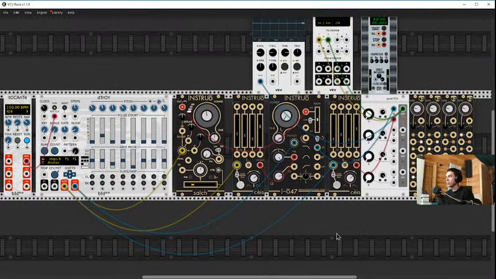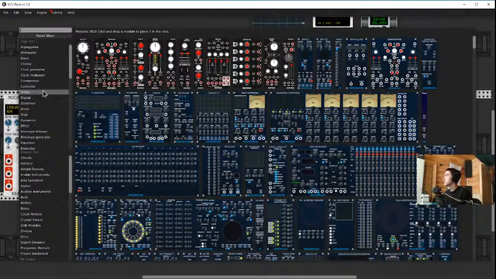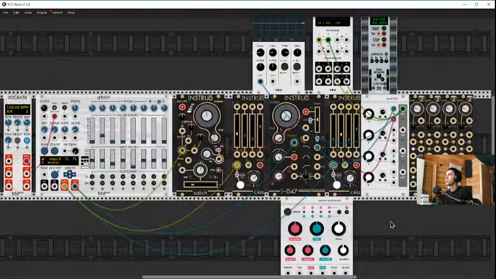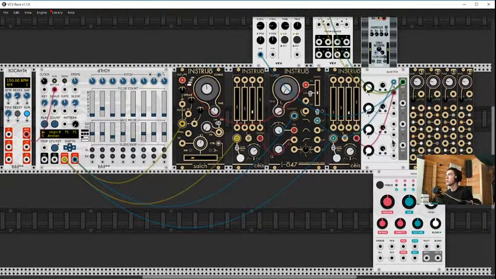So I think it could be cool to add an effect. There's some pretty cool effects in VCV Rack. So let's check out some effects. We have granular right here, and we have Clouds. So we can pull up Clouds. This is a texture synthesizer is what they call it. I call it a fancy reverb.